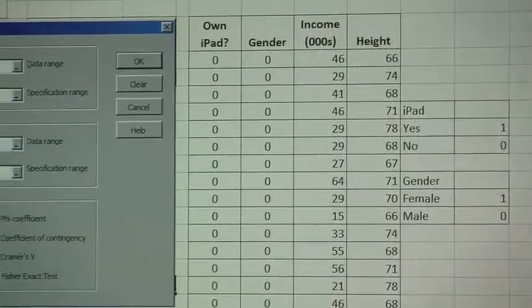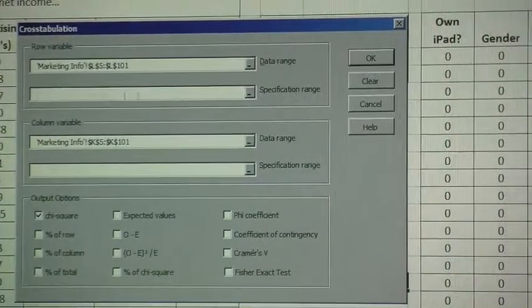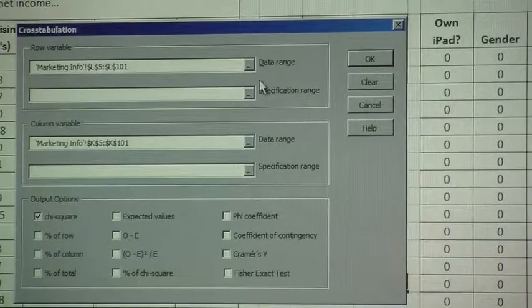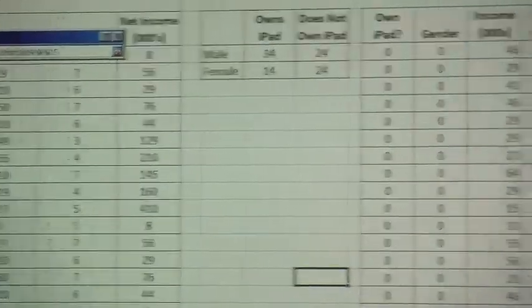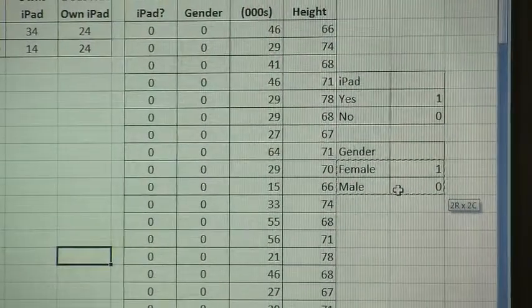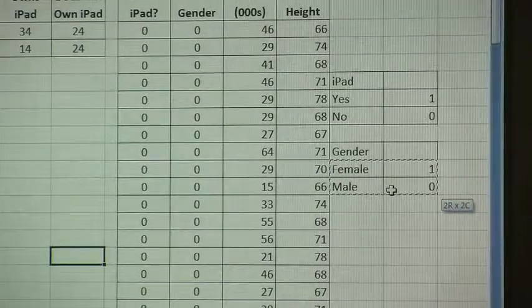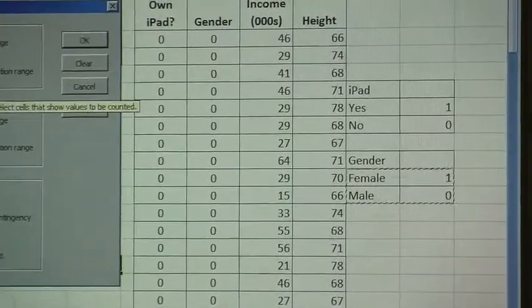I made a mistake. Just goes to show you, teachers make goofs too. My row variable is gender. So down here, with gender, 1 means female, 0 means male. But notice I did not highlight my gender column header. I do that with my data table, but not with my specification range.